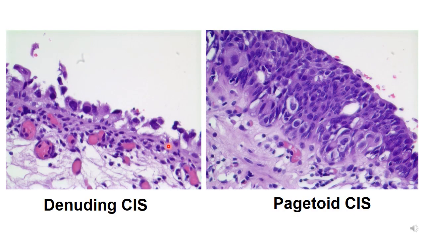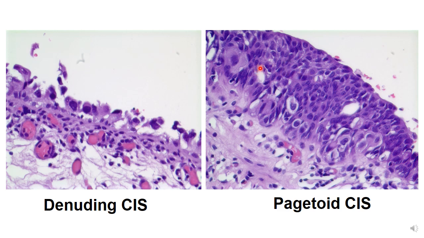Denuding CIS is a very important one to recognize. Flat carcinoma in situ by definition has a loss of cohesion, so there is a lot of exfoliation of cells going on, and sometimes all you may see is pretty much ulcerated or denuded urothelial mucosa. In this scenario, look to see whether you have a lot of neoangiogenesis, and then carefully examine multiple levels to document the presence of high-grade atypical cells. You may have even a few cells like this. That is enough to make a diagnosis of denuding flat carcinoma in situ.